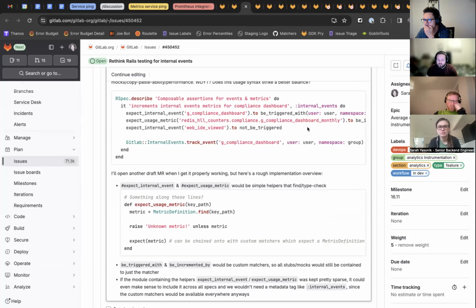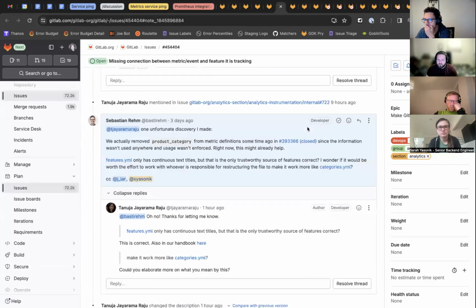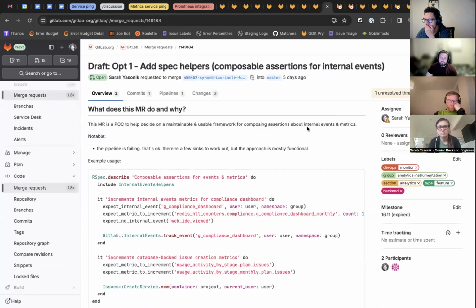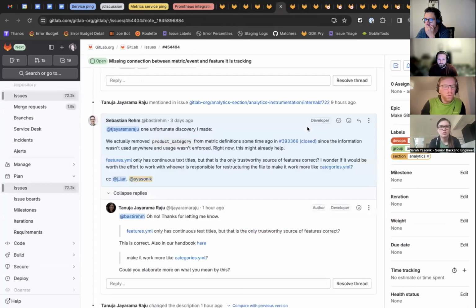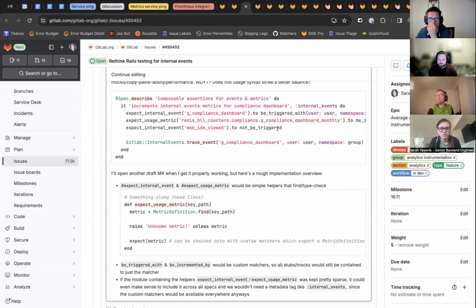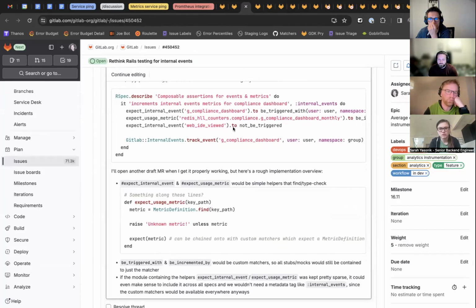So what are the benefits of splitting it out in three different ways? Like these three approaches? No, the one you just showed. This. Yeah, where you have three different expect methods. Oh, well, it's actually just two. Oh, it's actually two. Okay.